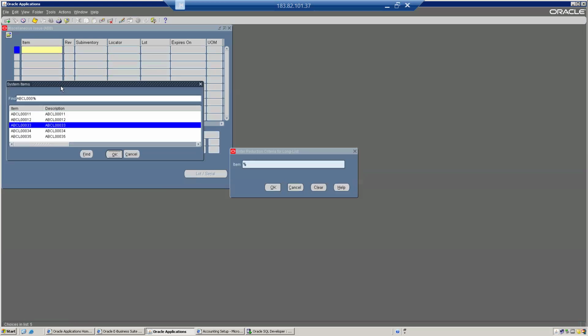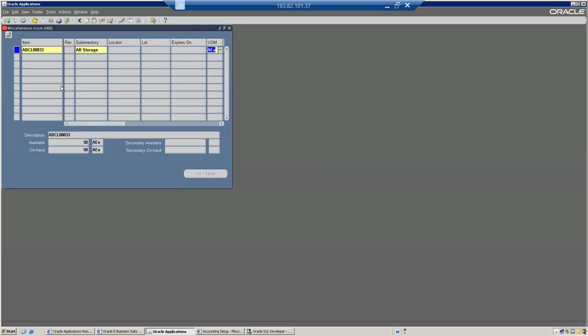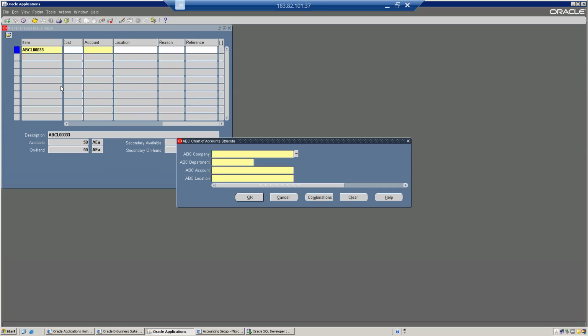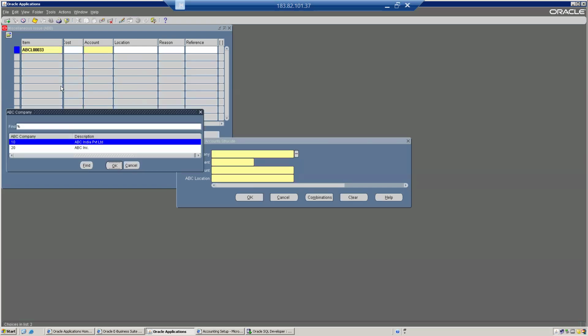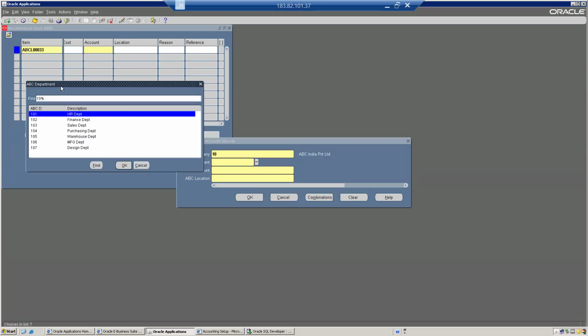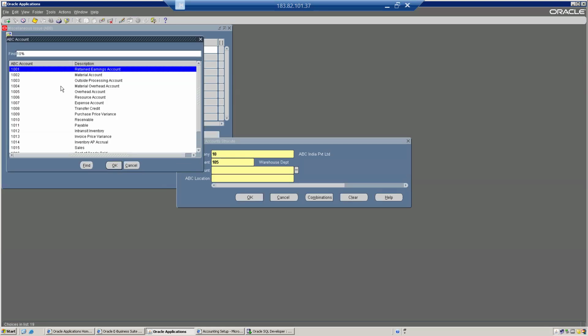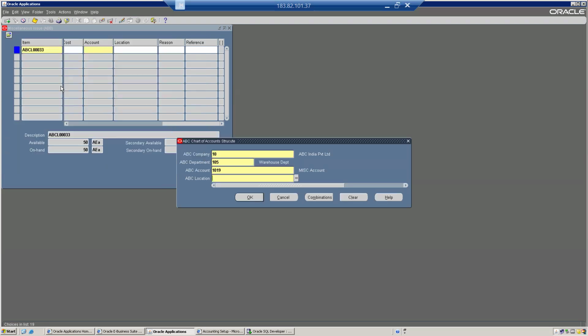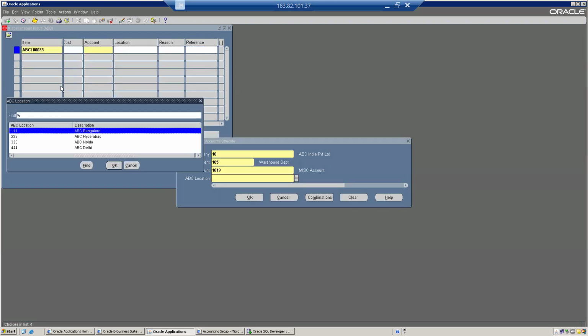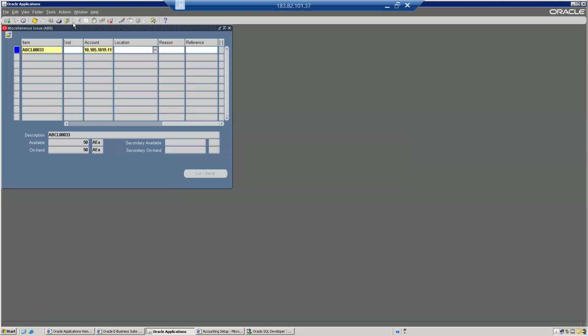After I do 12 quantity, remaining how much quantity can I see in my inventory? 12 quantity I'm reducing now. Remaining how much quantity can I see in my Bangalore inventory under the storage sub inventory? 38. 38, right? Fine.